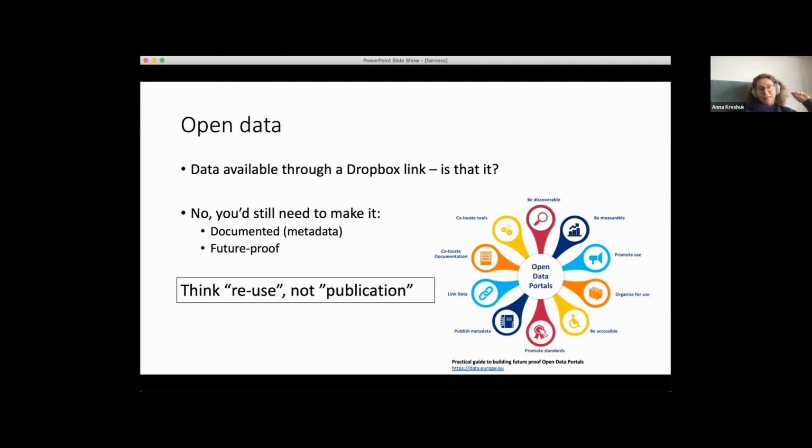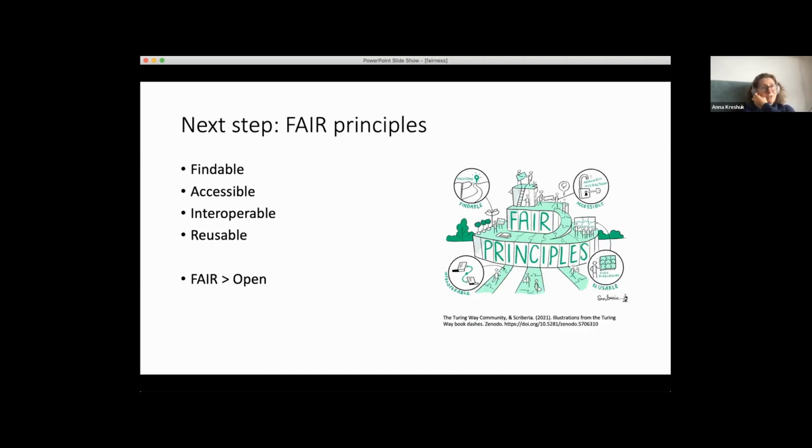He will tell you all possible details. But in general, I think if you want to look at the absolute baseline that you can't go below, you have to share the data with metadata in a way where you can find it again a few months, a few years from that point. So if you have the source, if you have the data shared in a consistent way, this is, I would say, already engaging in open science quite nicely, and takes us much further than the state of the field was a few years ago, and even honestly further than it is now.